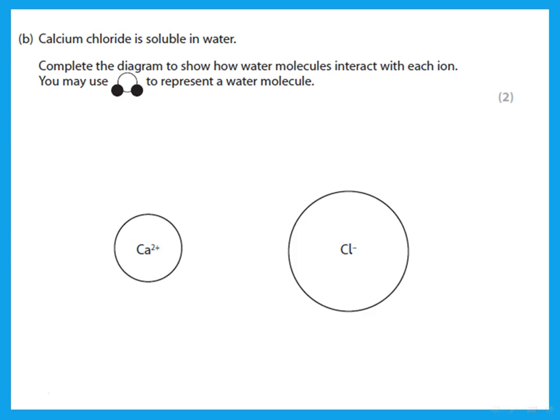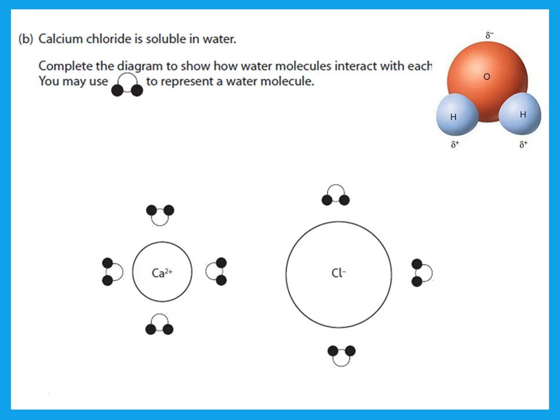Now, if he says this is the sign for water, you remember that water is one oxygen and two hydrogens. The oxygen is electronegative, so the oxygen has a slightly negative charge and the hydrogens have a slightly positive charge. So these will surround the positive and negative ions, but the positive ions will be surrounded with the water pointing towards them from the more electronegative side. So it is the oxygen that will be pointing near the calcium positive ions, and it is the hydrogens, which are slightly positive, that will be pointing to the negative chloride ion.